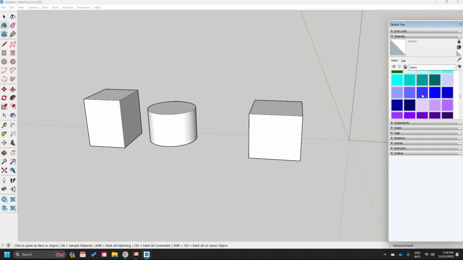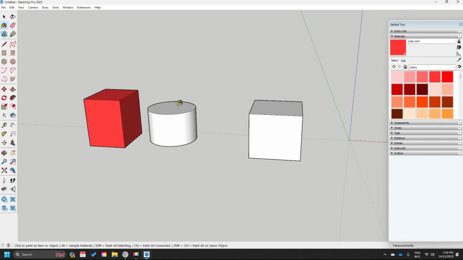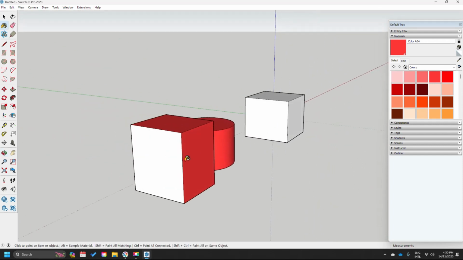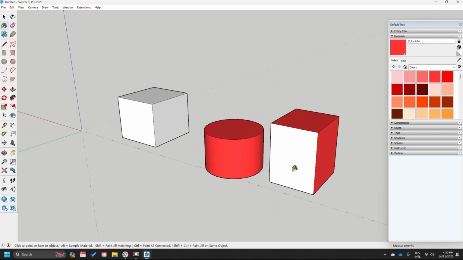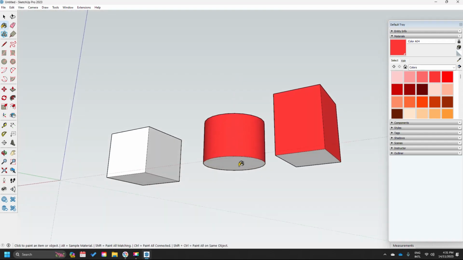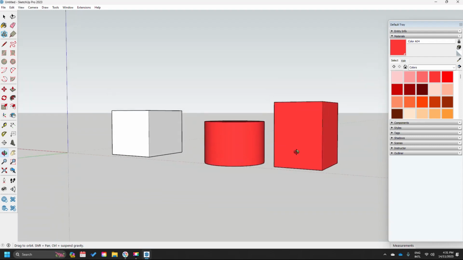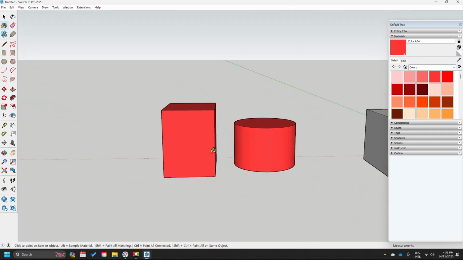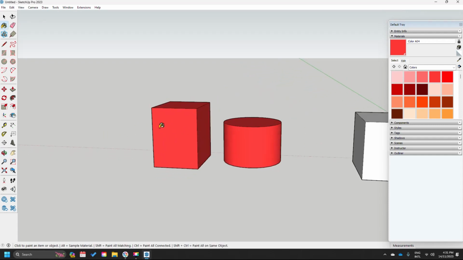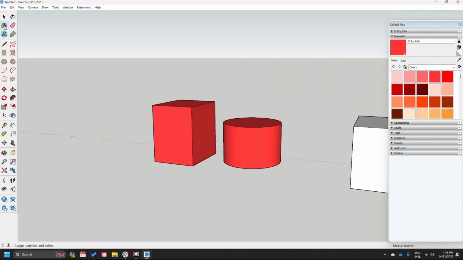Alright, so these are different hues of colors. For example, we click on red and then we just color the whole thing. It works quite straightforward, right? So when you want to color different parts of the model, you're gonna have to move it. That is why using a mouse is really helpful when operating SketchUp. Okay, so that's paint bucket. Now eraser is quite straightforward as well. It basically erases whatever you have.